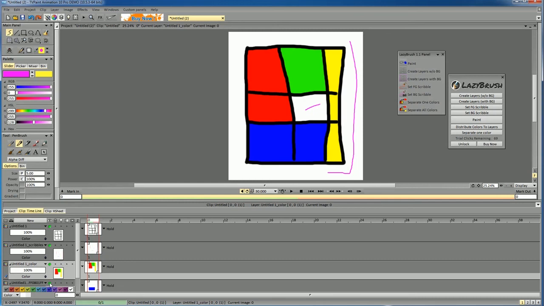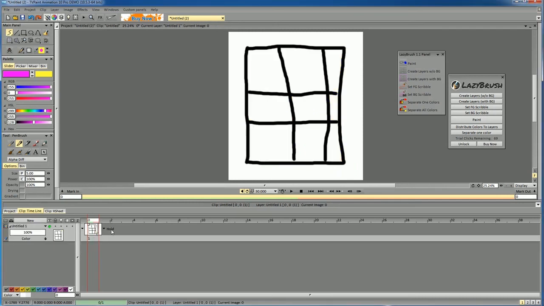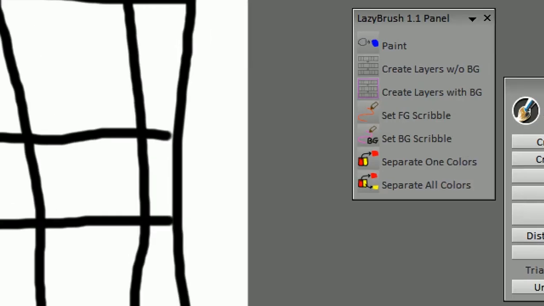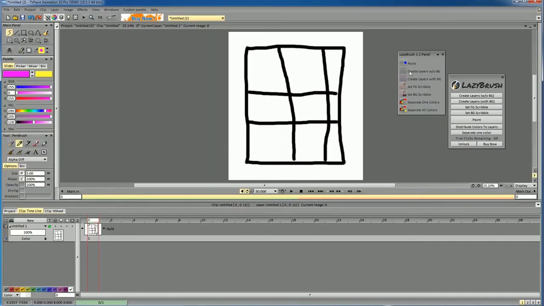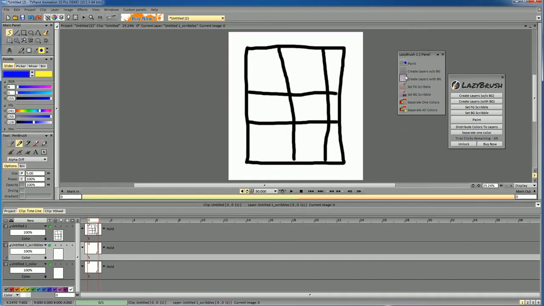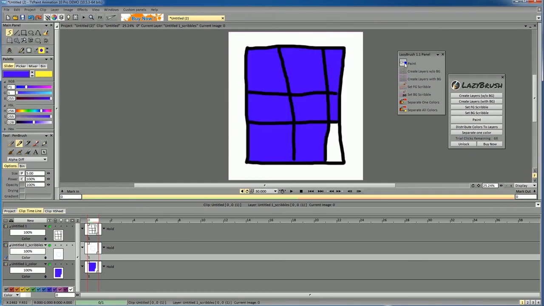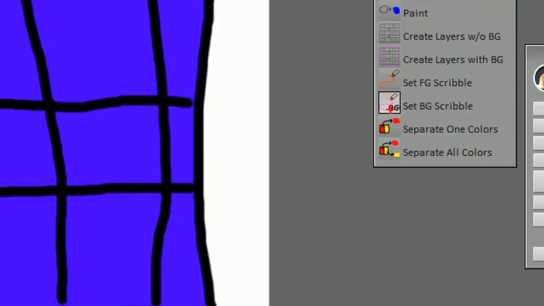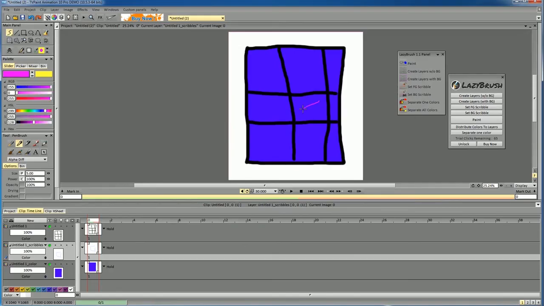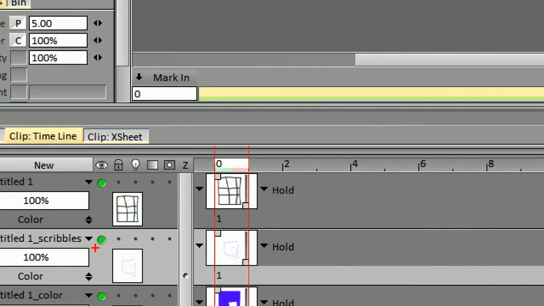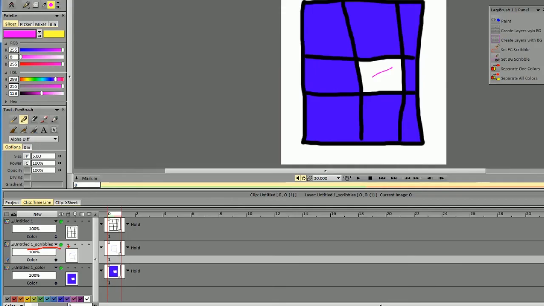Let's go back to the Create Layers with Background button. This will create a scribbles layer with a hidden background scribble around the perimeter of the image, and will save time when painting a character that doesn't touch the edge of the frame. You can see that the background around the drawing is left transparent without actually drawing a background scribble there. Of course, we can still paint additional background scribbles if needed. We can delete the scribble layer or save it for future changes.